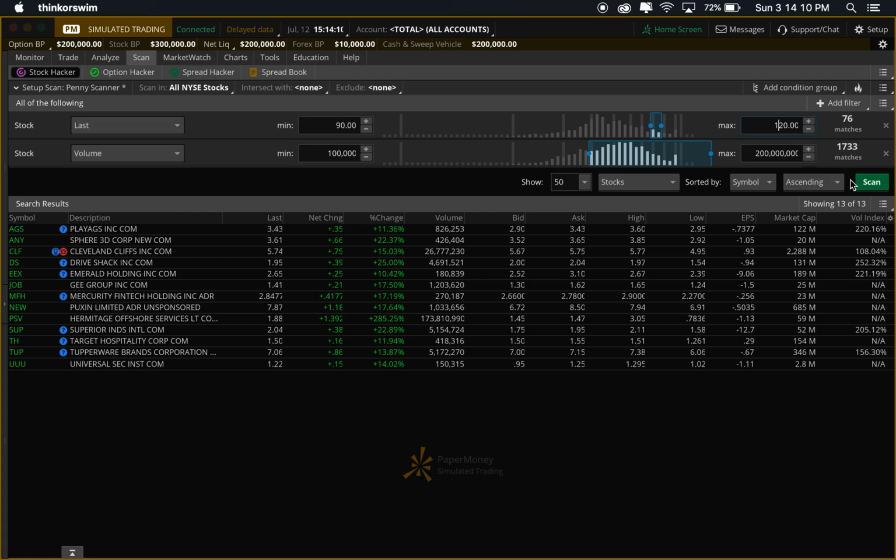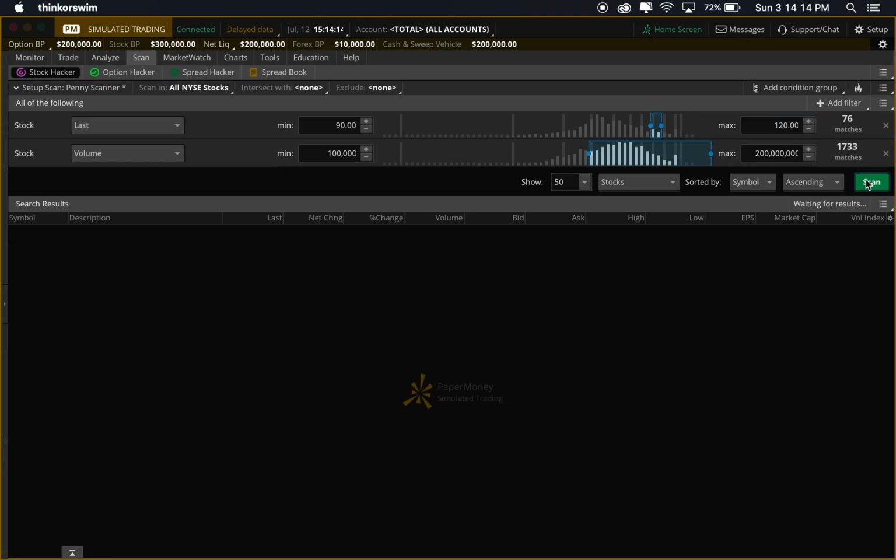All right, so we're going to hit scan. So this would be my 90 to 120 list. I think this is a very large filter, so I'll sort it by like 50 stocks. I might have to make this a little bit more. Maybe put 1 million on it.